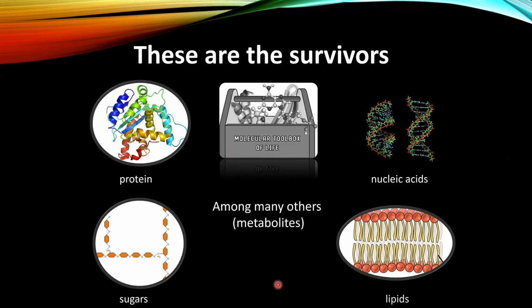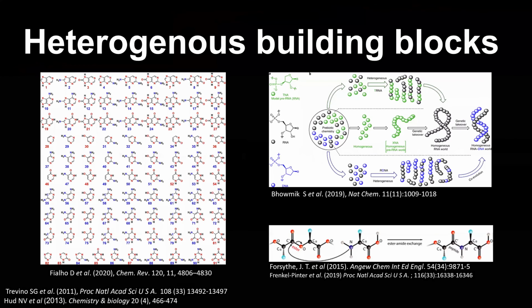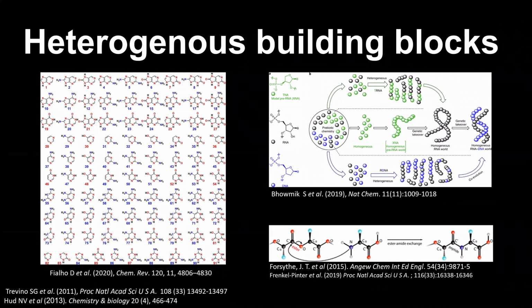But these are the ones that we have today. Now I will discuss some of the promising future avenues in the field of chemical evolution in my mind. One such direction is to look at things not from a top-down approach where we know exactly what to look for, but explore the huge chemical inventory using a variety of building blocks. Nick Hud is looking at the chemical space of plausible prebiotic nucleobases that are not found in today's biology and possess some very interesting properties.